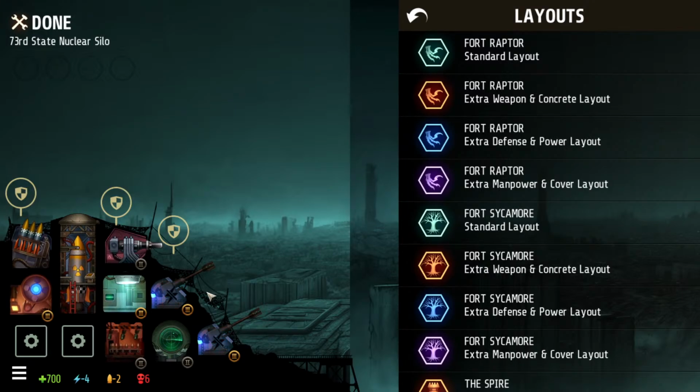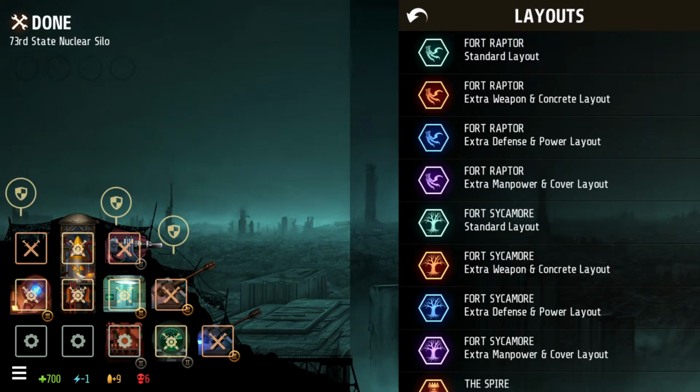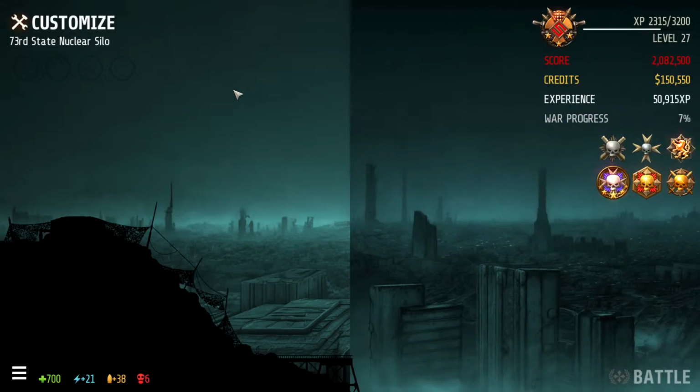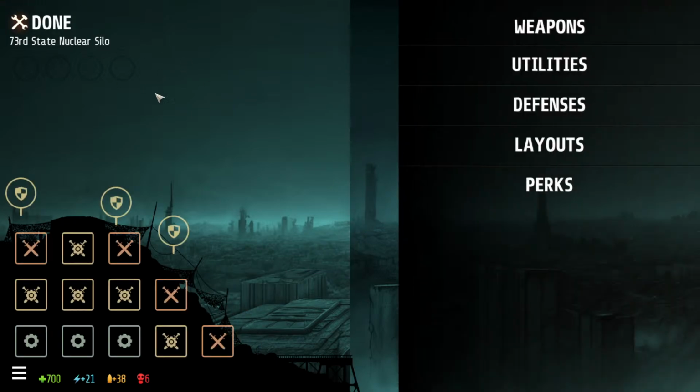What can I tell? Problems with power, problems with ammunition, 6 soldiers, okay, not bad. This fortress isn't big either, although it could be 7. We have no perks. We have nothing in this fortress to make use of. We have 21 power and 38 ammunition. At first it looks good, 38 ammunition, yeah, not bad.